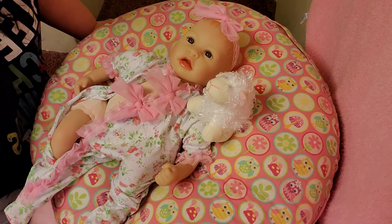Let's look at her accessories. She's got a bow that goes on her head and we'll put that on her. It's not stretchy so I hope it fits. We'll have to get that on a little bit better in a minute. So there's her bow, and this is her little lamb stuffy.